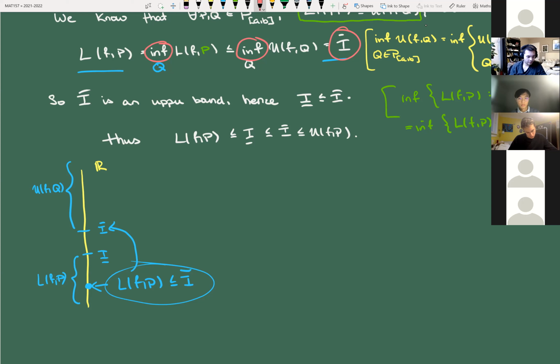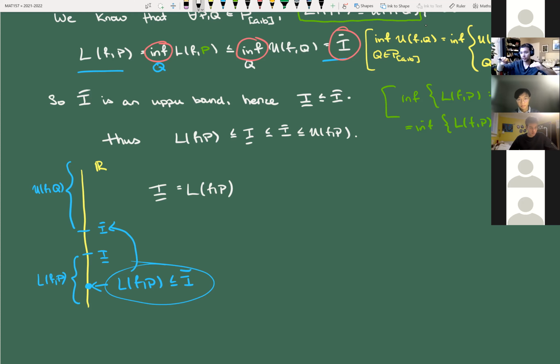Why do we use the epsilon definition instead of saying there exists a partition such that I over equals I under? Because you don't know that the supremum is realized, right? In general this will not be true. You don't know that there's a partition such that this is true, right? And this will almost never be true. There will not be a partition which actually gives you the lower integral or a partition which gives you the upper integral. The best you can do is, just like in a limit, you don't know that the function actually hits your limiting point. You know it just gets arbitrarily close. And it's the same thing here.